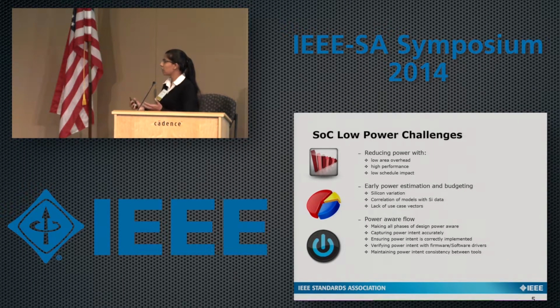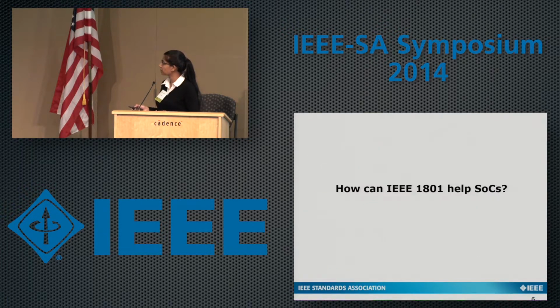And the bigger problem is this is all fine here in the hardware domain. How do you talk to the software guys about power? How do they validate that all the stuff that you've done is done right, and how can they actually make use of it? So, verifying power intent with firmware or software drivers is another challenge for SoCs, and to make sure that this power intent is consistent between tools. So, this is kind of the challenges we face in an SoC space.